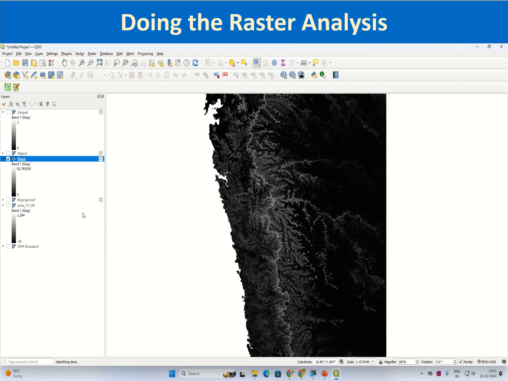You again implement an expression in the raster calculator by writing an expression, and then you will finally get the areas or the pixels where the slope is less than or equal to 2, or where the slope is between 2 to 5 and it is southern facing. You will find those pixel values in the form of a raster.